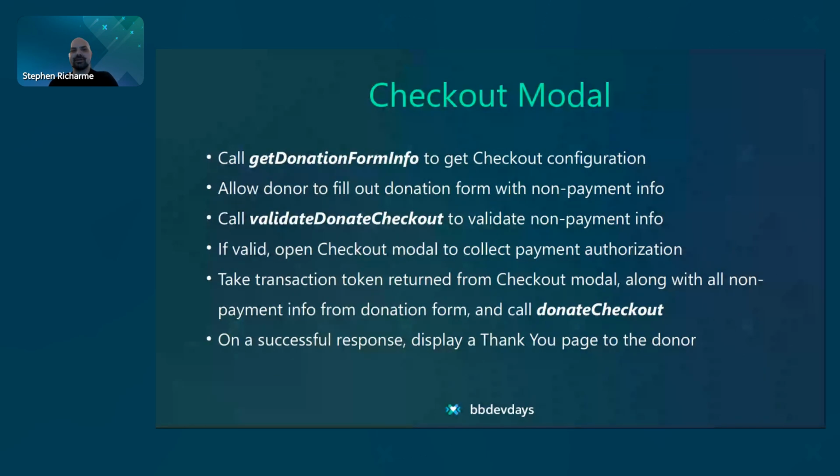Among other things, this now includes checkout configuration, which is all of the information that you need to load and create checkout transactions. Once you've called get donation form info, you'll use that checkout configuration to load the checkout script on the page and initialize it with the environment information.